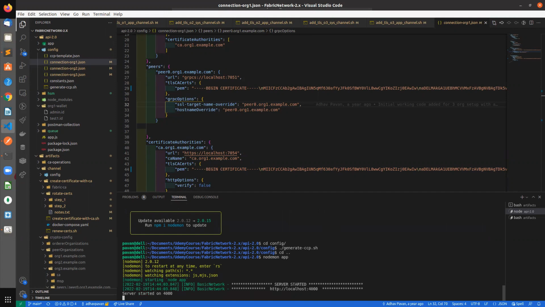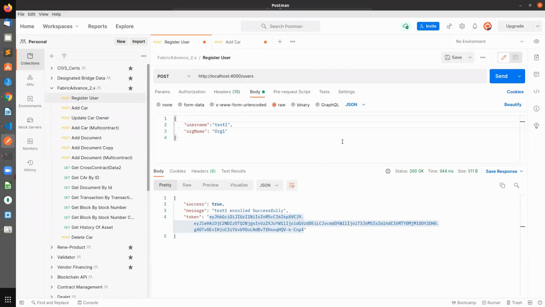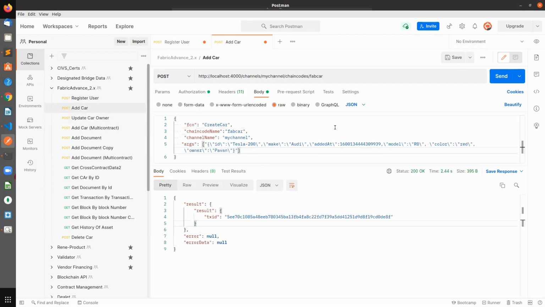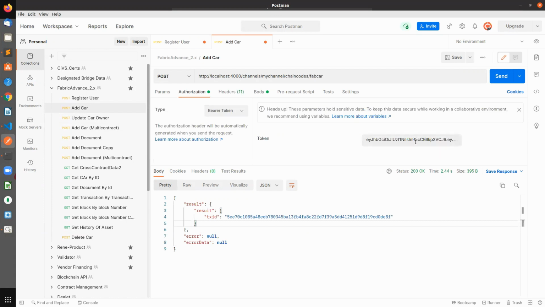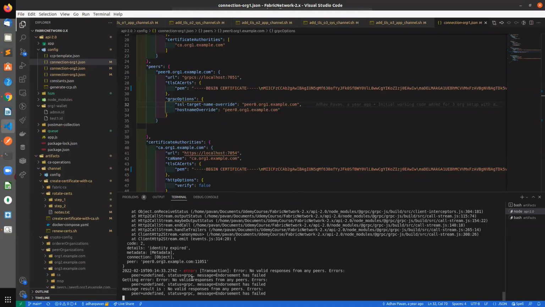Now, the next step would be invoking the transactions. Let me bring Postman onto this screen. All right, what we can do now is just register the user. Okay, we got this. There is another twist; I am doing this deliberately, and I will explain that part as well. But first we'll recreate the scenario. We get an error here: no valid response from peer. Let me check the response from the peer as well.